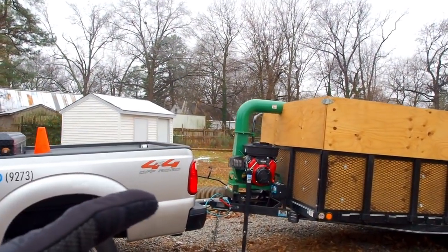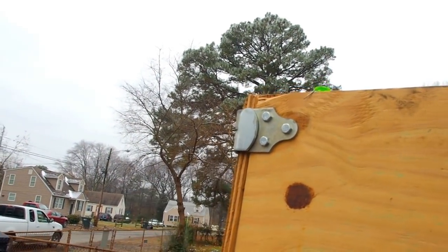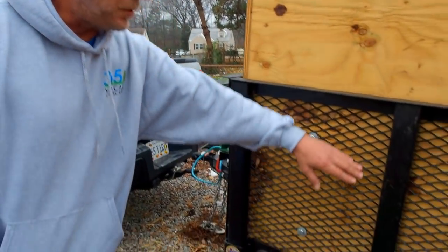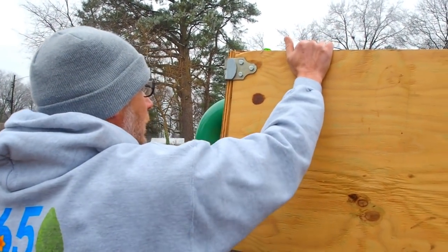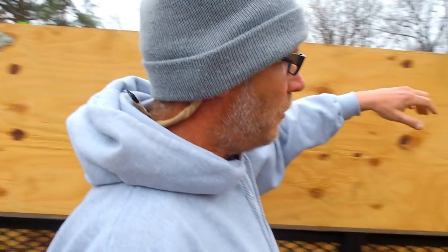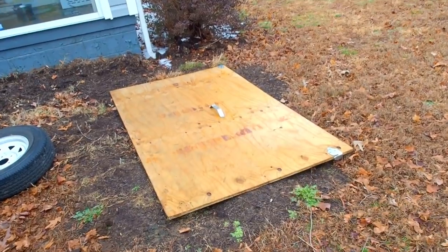I think this is pretty interesting how you have the wall set up. I noticed these hinges here. Yes, this is so that you can take it apart easily. I have it bolted down here, but basically you just take the bolts off, and then you can just lift this up. That adds to the stability of the bolts to the 2 foot mesh side. And like here, where you take the two pieces, you don't have to worry about any play in it at all. So if you get a wind gust or whatever, the truck pulls it fine. And then you do the same thing with the back here, right? Back, basically.